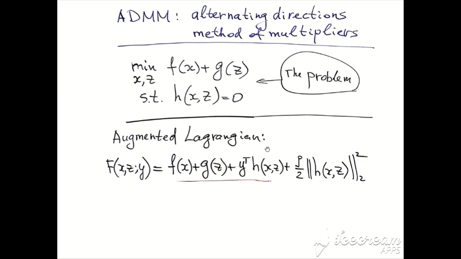We will start by writing the augmented Lagrangian for our problem, which is the objective function plus Lagrange multiplier y vector transpose times the vector of constraints H. Those terms constitute the usual Lagrangian, and we also add another term: penalty parameter rho divided by 2, multiplied by the norm of the vector of equality constraints.